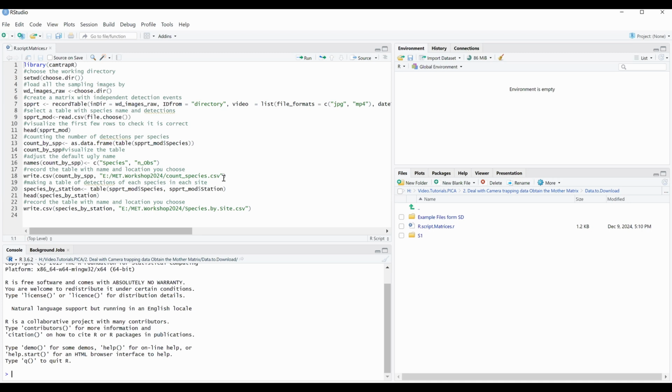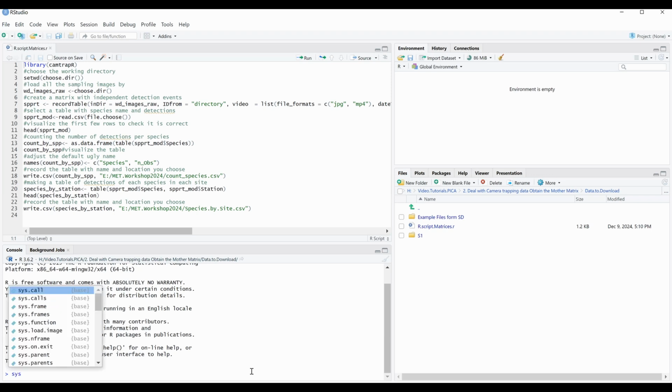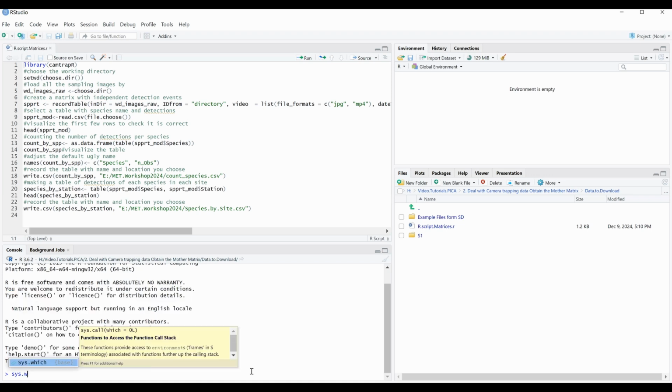So now we have finally downloaded EXIF tool, R and RStudio, and we are straight to work. One thing we are supposed to do is check that EXIF tool was correctly installed. To do it, we use this command, Sys.which.